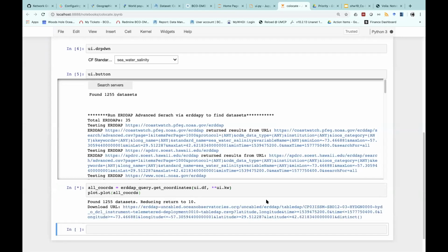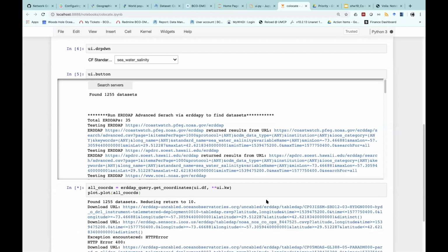And so what this is doing is going through and saying, I only want 10 data sets. So it hits the server and the data set and just gives us whatever meets our criteria. It's getting us just the data for that time period we selected, for that bounding box, and for that keyword that we looked for. And it takes a while.